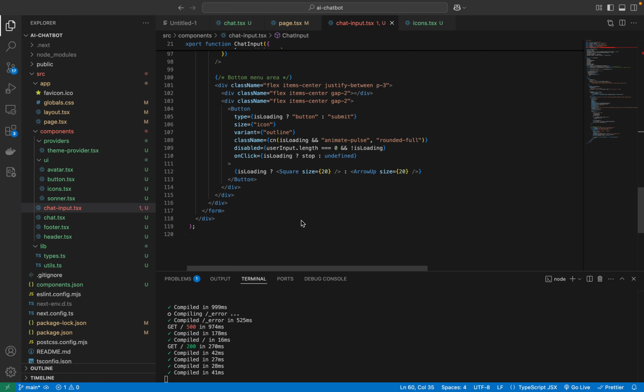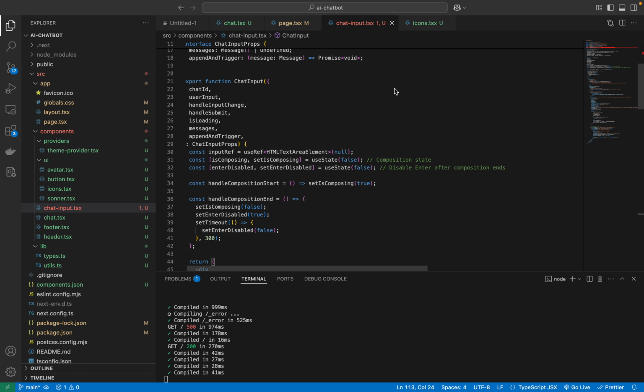Also if it's loading, then we show the same button as a square button.